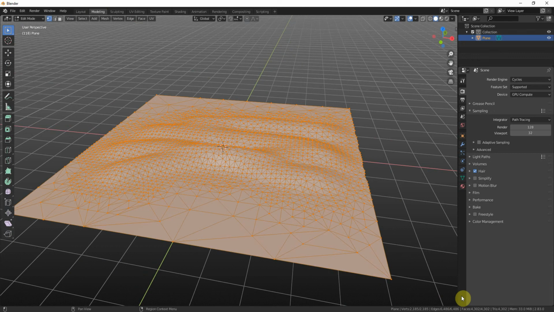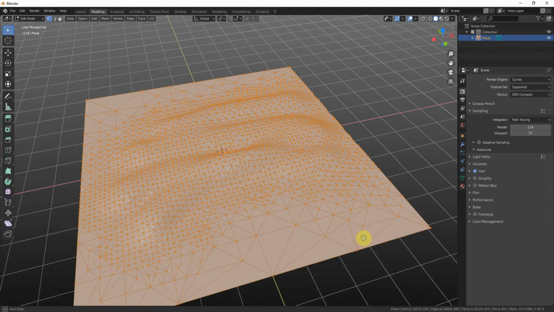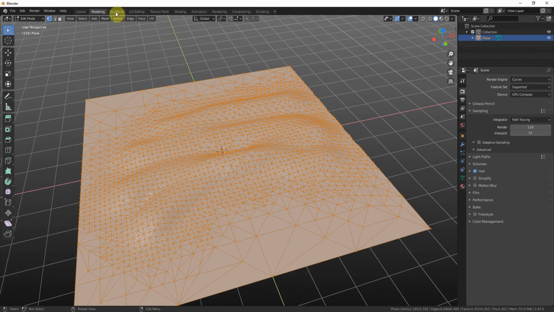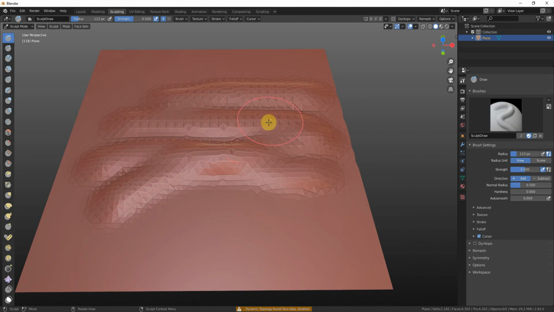In actual fact, I believe I said last week as well that sculpting in general is not suitable for direct upload. It's a great tool, and we can use it, but we need to go through a process called retopology afterwards, and we'll cover retopology next week. So let's just finish out with sculpting this week. DynoTopo, not very good in my opinion, because it just really adds on geometry.